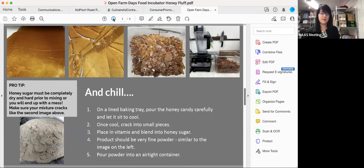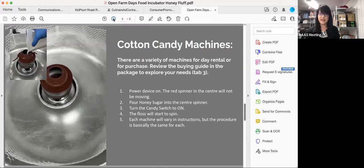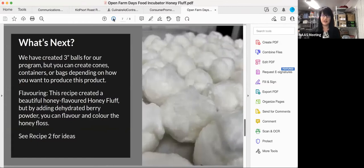We're going to take a look at a couple of different candy floss machines. Basically, you take your powder and it goes into the center part of the machine — then you're making your candy floss. The production for each candy floss machine is a little bit different. The larger and more commercial the machine, the more floss it will produce at a rapid rate. There's also some downtime — you can run these machines for about an hour, then you need about 15 minutes of cool-down time. For our project, we're doing three-inch balls on a cone.